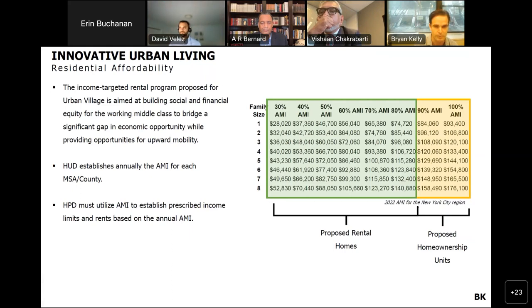However, we also fully understand from feedback from residents that economic mobility is paramount. Economic mobility means giving those who have worked hard in East New York and pushed to a higher education level or prospered in their salary the ability to stay in the community and not leave. And that means to be able to rent apartments up to 80 AMI or to buy a home up to 100 AMI. Next slide, please.